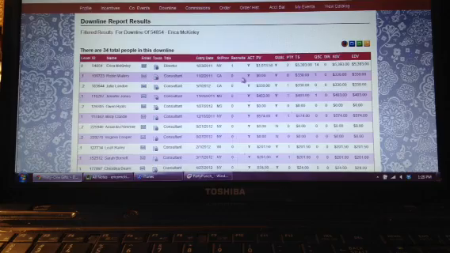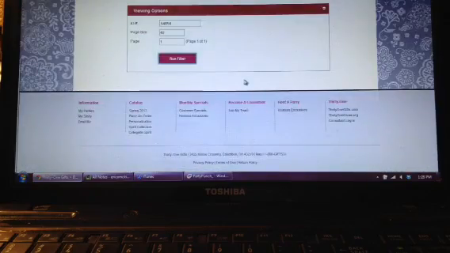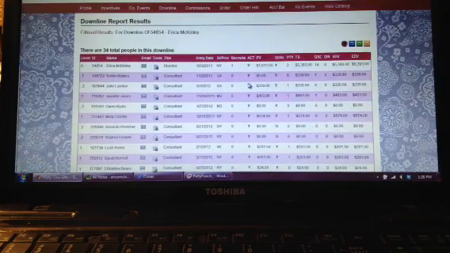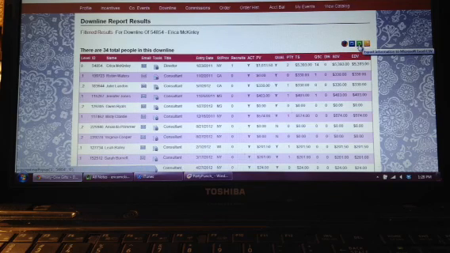So then you get brought up into this page. We don't need to look too closely, but this is the page you're on. So then you're going to go over here to these little buttons, and you're going to hit this X. What that X means is Excel. The W means Word, and this is the email button, so you can email everybody in your back office. So I'm going to hit the Excel button.